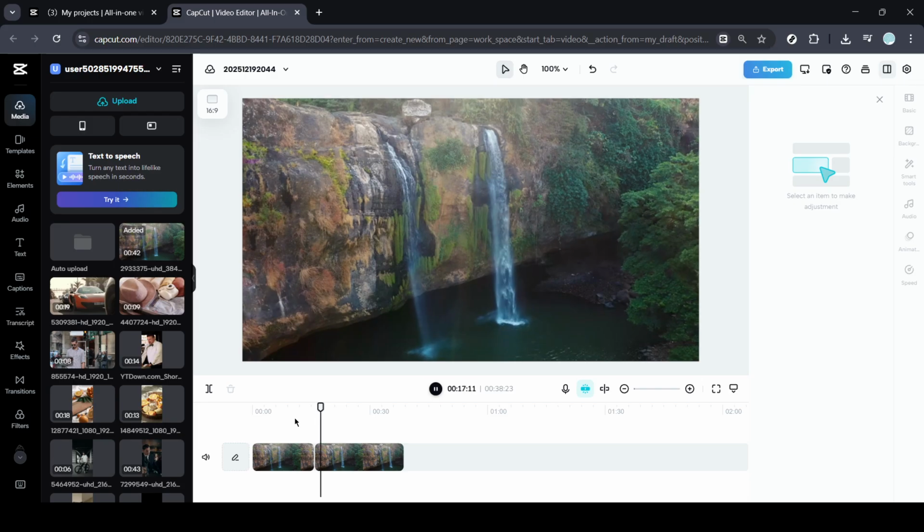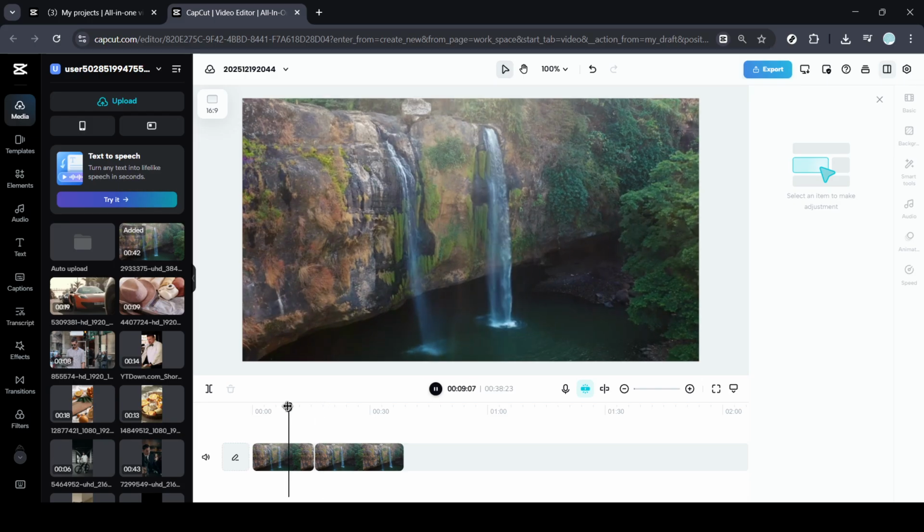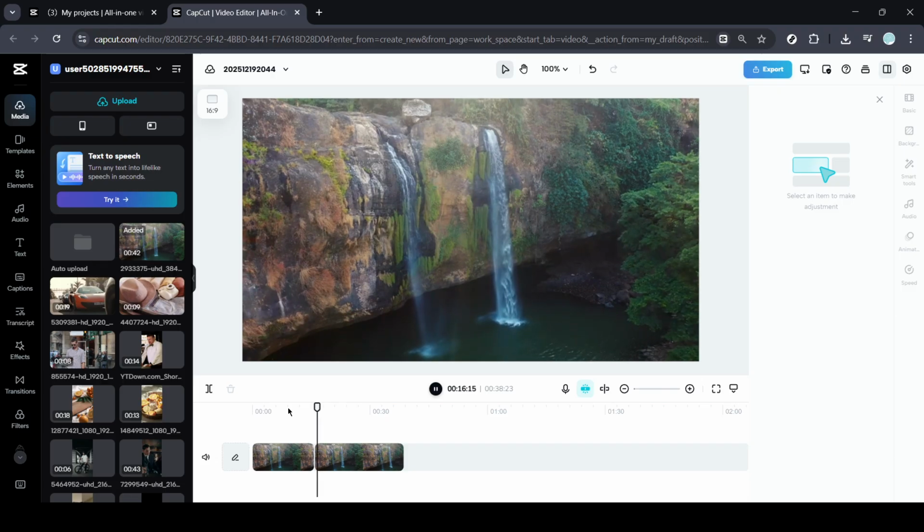If you hear a pop or abrupt audio change at the cut, consider slightly adjusting your split points by a few frames to catch a natural breath or silence. You can also add a very short audio fade on either side to smooth things out. On mobile, the split tool looks like a scissors icon, and delete appears as a trash bin. The logic is identical.